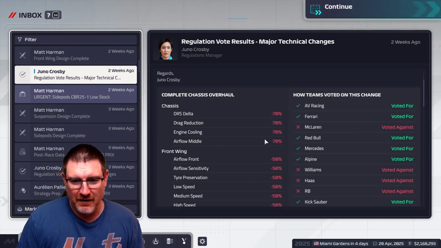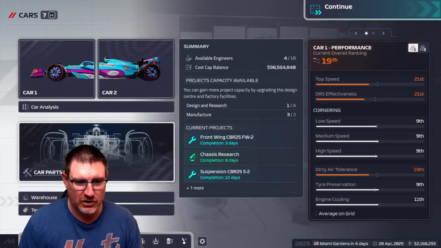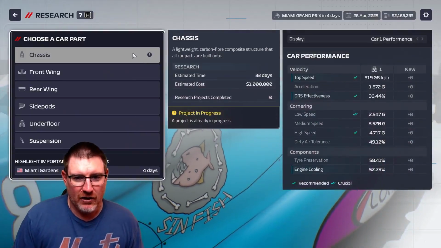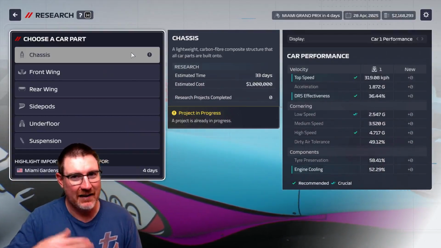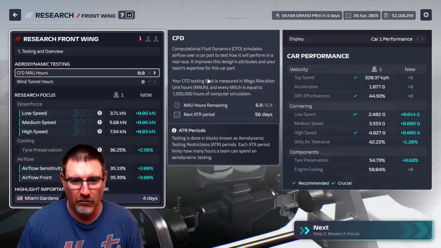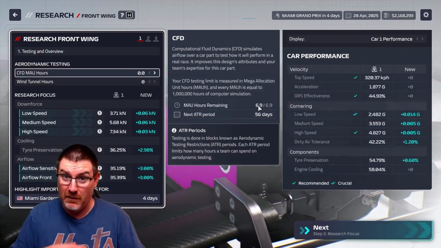So this being the case, like I say, season 3, you pretty much want to be doing as much as you can. So you go to car development, you go to design and research, you go into research, and you can see I've already got a little bit of chassis work going on, just trying to get ahead of it as much as possible. Just click on whatever part it is you want to do, and you've got your development hours here. Now, this depends, if you're not aware, on where you came in the championship the previous season.